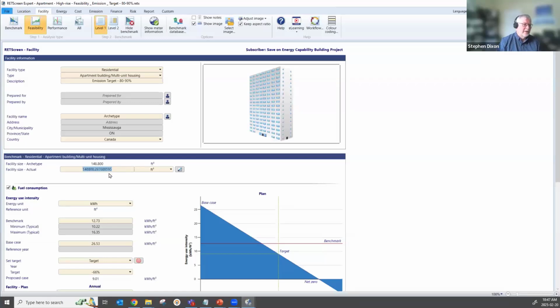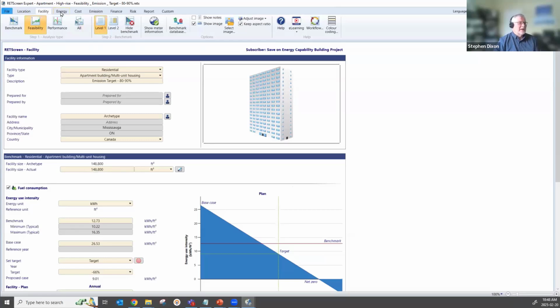If I'm going to enter a number in here, I want to set the units first. I want to say the units should be square meters, and you'll notice that there's no decimals on that. But when I go to square feet, RedScreen has done the conversion, and in that case, I can see that there's decimals. So always enter the unit specifier first, and then the quantity, right? That way you don't mess things up.